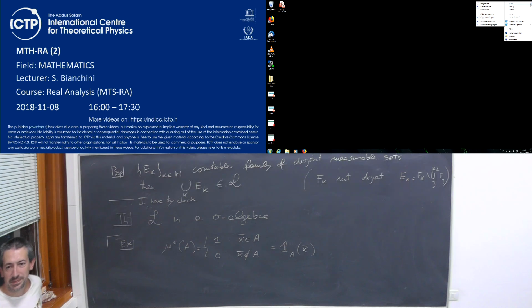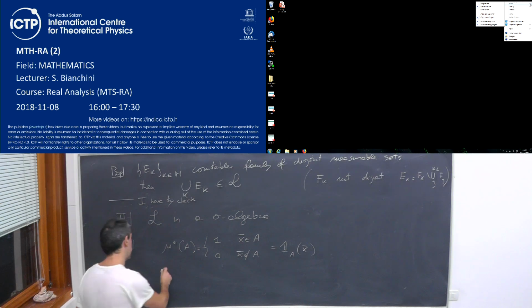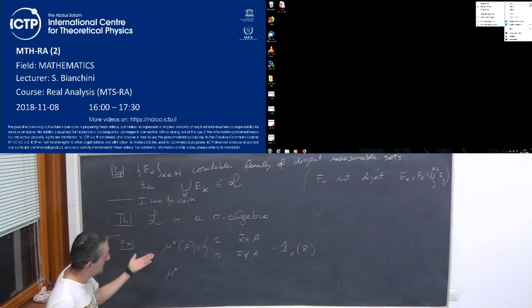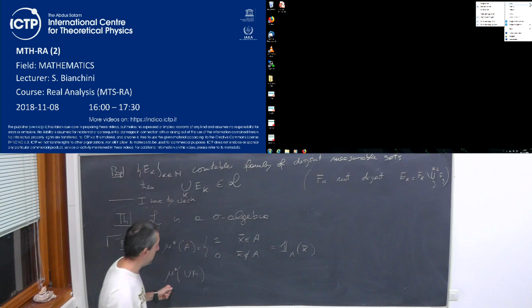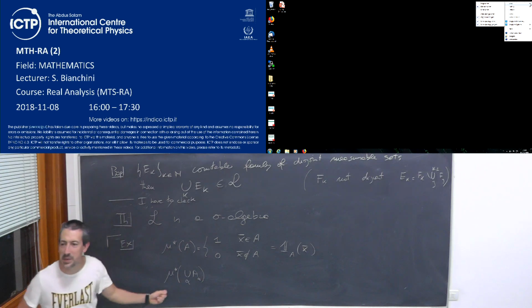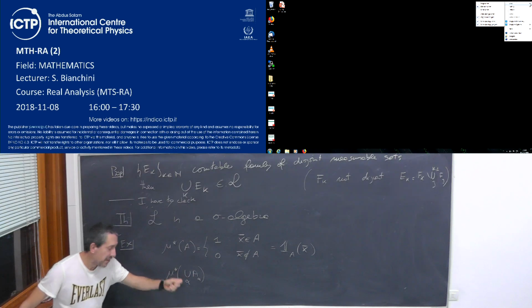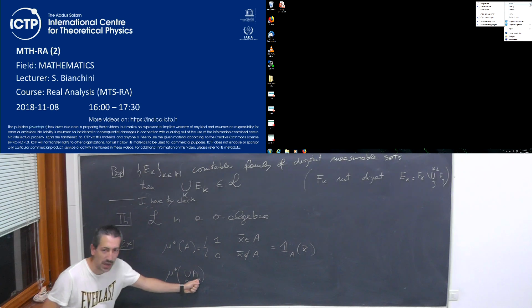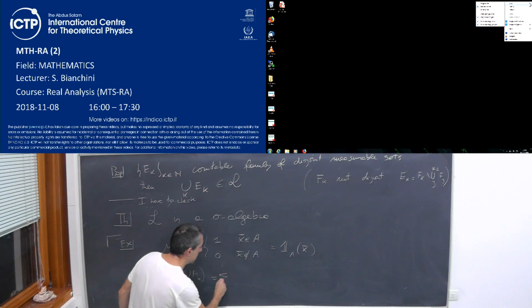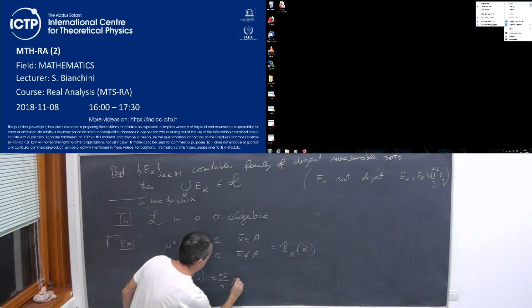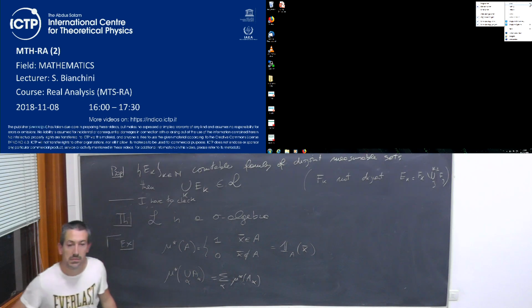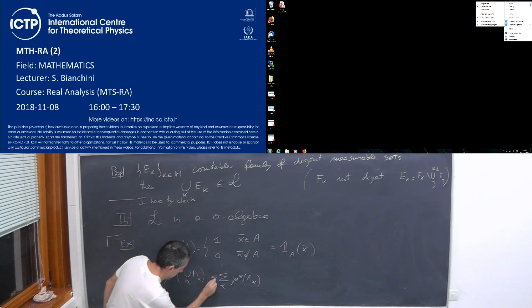So is this an outer measure? This is quite easy. I have to prove that the empty set has outer measure 0, and look at mu star of the union of the A_alpha, even for uncountably many sets. If this is 0, there is nothing to prove, because it is certainly less or equal than any sum. If it is 1, it means that x bar is inside one of the sets. The bound is tight only for finite disjoint A_alpha, but if they are not disjoint, it should be less or equal. Yes, correct.